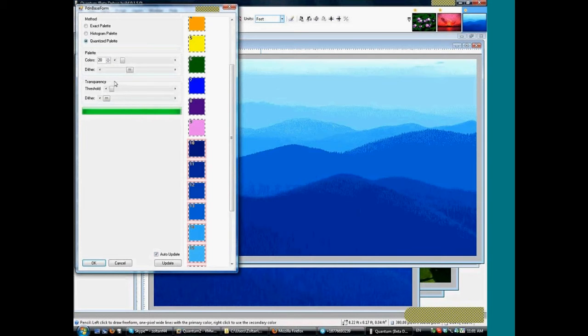The quantized palette is a little bit more complex. What it does is called octree quantization, where it takes the entire color space and partitions it dynamically based on how it can fit colors into a palette representation. And the result that it produces is a bit different. It can get better results with fewer colors, and the quantized palette works better for photographic images. The histogram palette works better for line drawing type images, or if you have graphics, for example, a screen print or something.